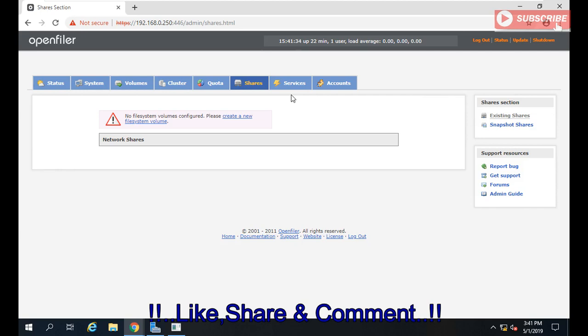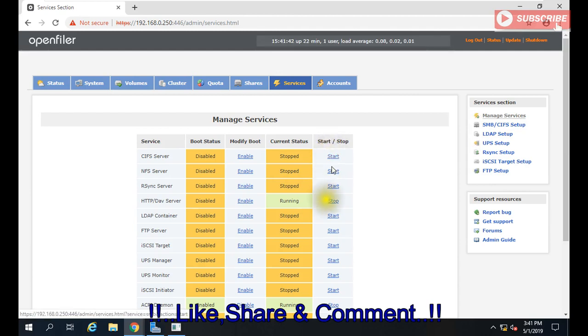So for this, you go to services, and let me go to services, and here you will see the iSCSI initiator, it is already enabled. And we'll see one more, the iSCSI target, we are talking about this one, so it is disabled, so you need to enable it. And for started, as of now the status is stopped only, so click start and it should be started. Now it is telling running.